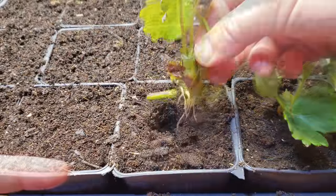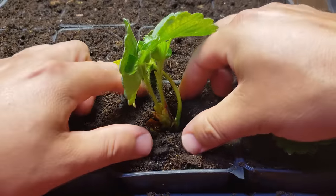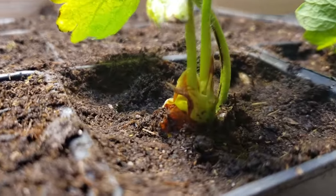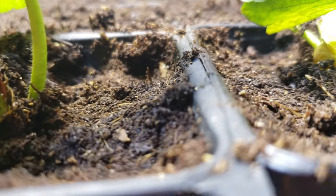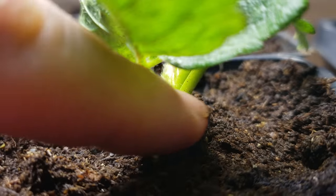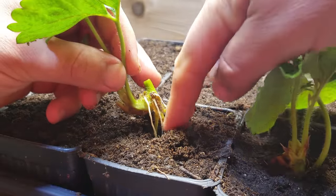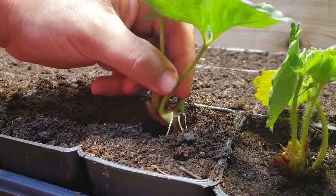If, however, you've pre-grown the roots like I do, you'll need to make a hole first — don't make a big one, certainly not like you would if planting plugs. Again, slide that stem anchor in at about a 45-degree angle and ensure the roots make it into the hole without getting damaged. Cinch the soil around the base to secure the plant. Be extra careful not to bury the crown or base of these young plants — strawberry plants hate to be buried and can easily rot if put down too far. Don't worry too much about the stem anchor position; as long as it's not straight down, you can use it to hold the plant.